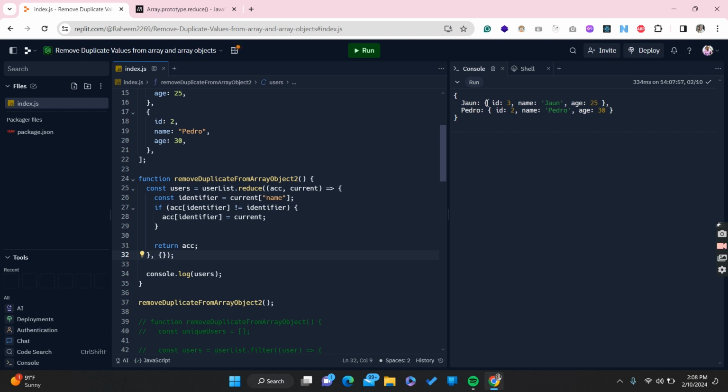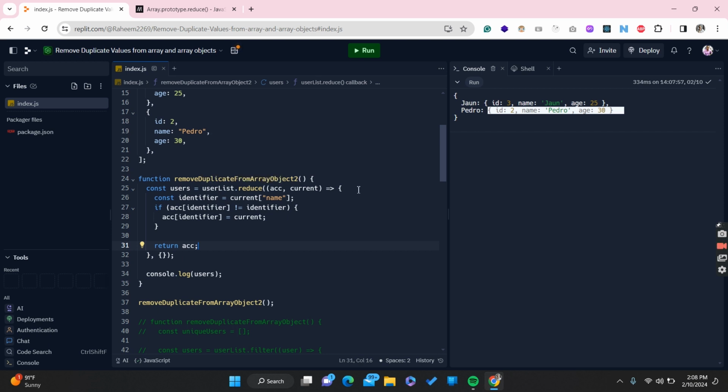Juan has this object and Pedro has this object, right? Now I just want these to be an array. I don't want these in the object. Instead of that I want to convert this to an array.